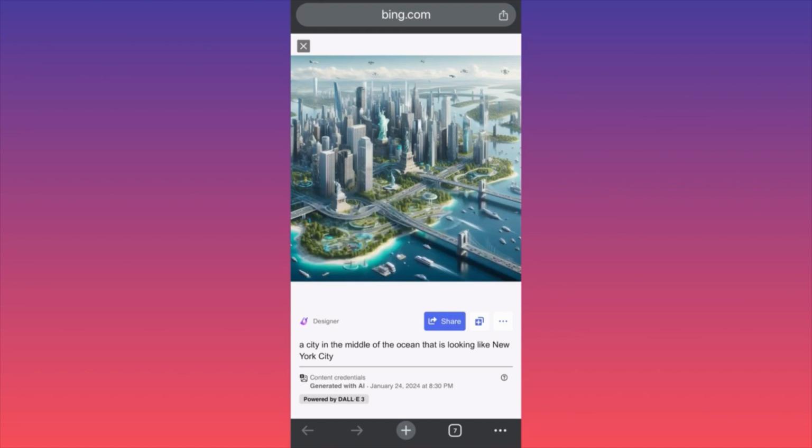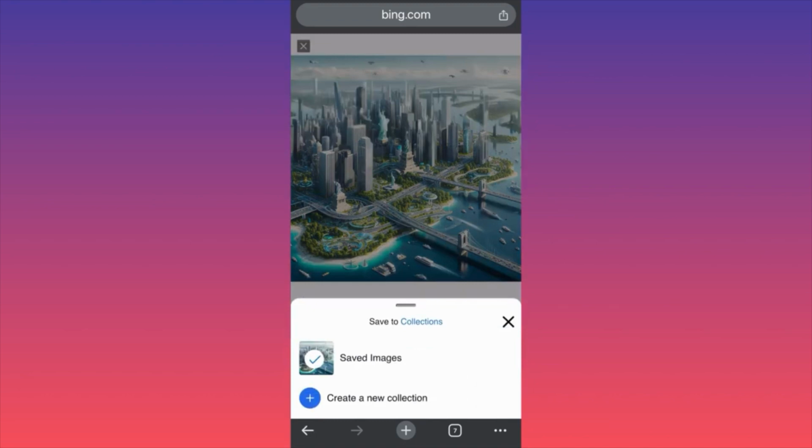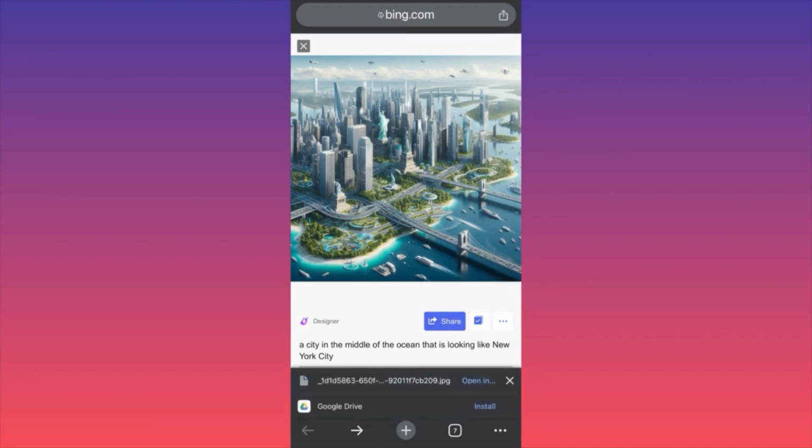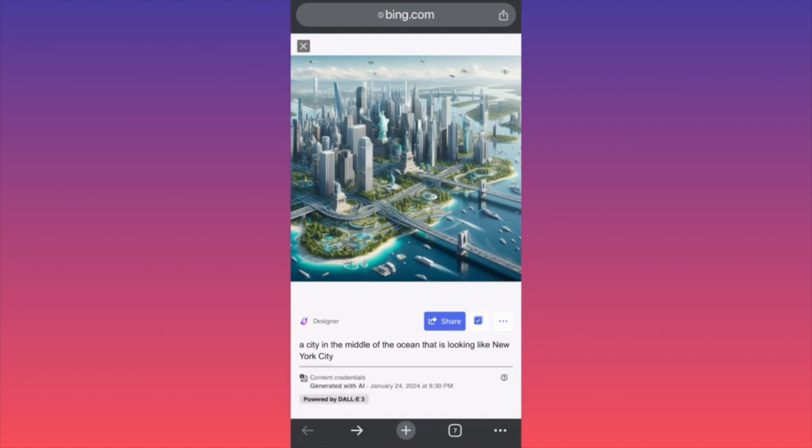You can click the plus sign to save this into your images, because you have a collection. Or you can click on the three dots and simply click download. This is simply unbelievable. As you can see, the image is saved at 262 kilobytes, so it is not a large format. You click download and then you simply download it. This is how simple it is.